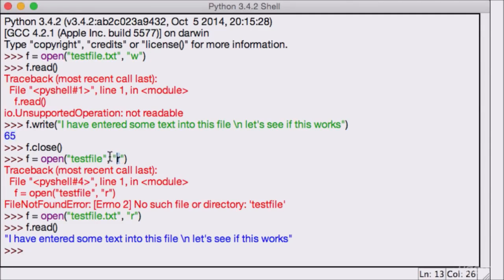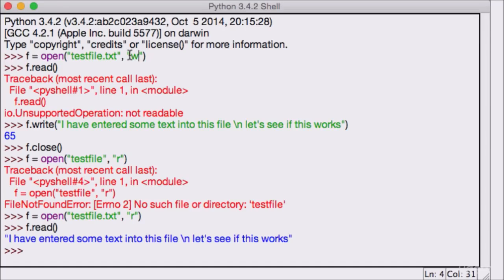Now there are different modes which can do both. For example, WB plus opens a file for both writing and reading. So instead of using W, you could have used WB plus, but you can play around with it. Definitely search online for all the different access modes. There are tons and tons, trust me when I say that. So this is it for writing. Again, it was a short lecture, just wanted to show you how to write to files, and then in the next lecture I'll show you how to append.